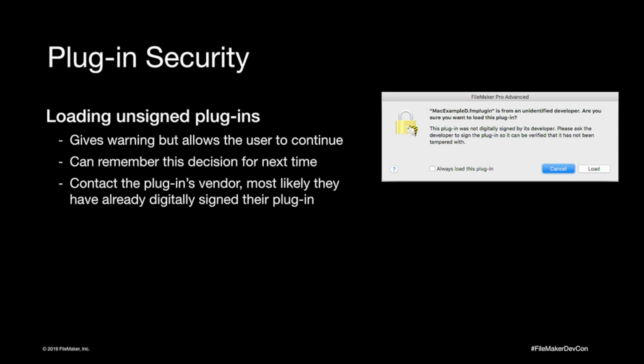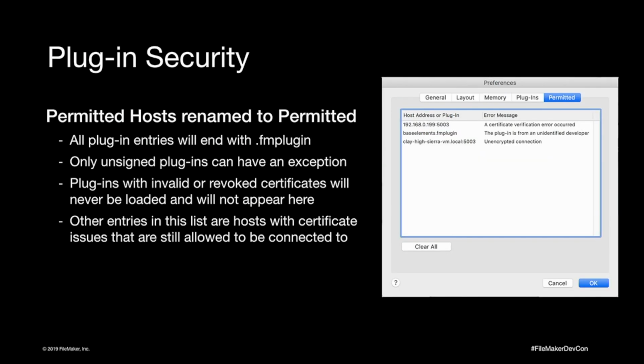If a plugin is unsigned and you launch FileMaker, you're going to come up with this new dialog up here saying that this plugin comes from an unidentified developer. You're given a choice to go ahead and load the plugin, don't load the plugin, and much like with SSL certificates for network, you have a choice to remember that, oh, I trust this plugin, don't ask me again in the future. If you do get this dialog, make sure to talk to your plugin vendor to update their plugins, or maybe all you're doing is running an old plugin. Most likely the vendor has a new one that you can download that is already signed, and that'll probably solve it, and none of your users will see this anymore.